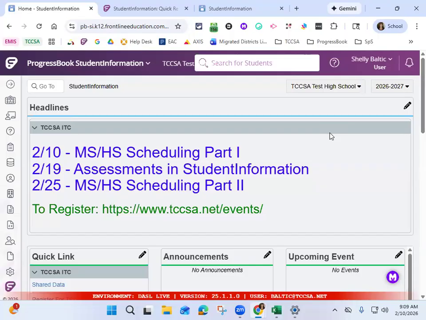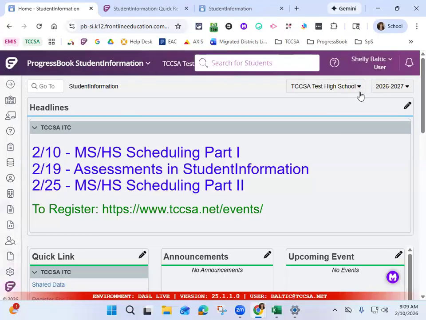So now is the time where we can actually dive in deep in the 26-27 school year, look at those courses, see which ones we do want or do not want, even course sections that might need to be inactivated because they're not going to be taught this year. So we're going to look at all of those details.